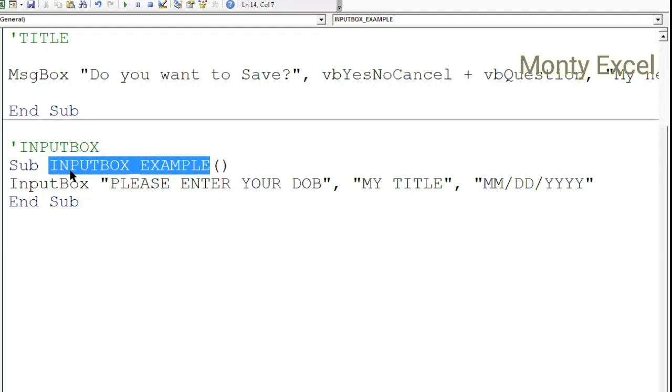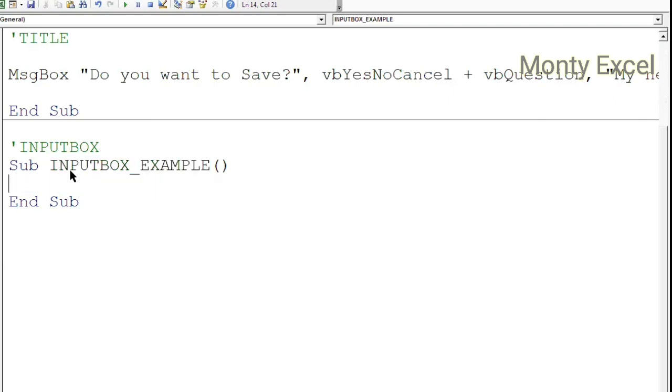All right. As we have seen, the message box is basically trying to provide information to the end user. Do you want to save it? Do you want to cancel it? What do you want to do at the end of your macro? You want to provide some information. So the input box is a little different from this. The input box always takes information from the user. So let me see how the syntax goes here.